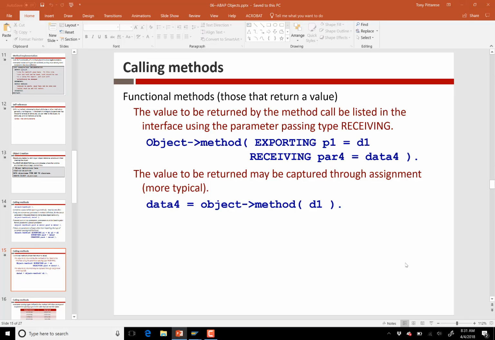But what is much more common is what we're seeing here in this last example, where this and what we did in the editor are the two equally common things, where I put the method call on the right side of an equal sign so that the return value gets captured in the specified data object on the left side of the equal sign. So I think in our example code now, we've worked through really all the different kinds of variations we might see in our types of methods. Any questions?